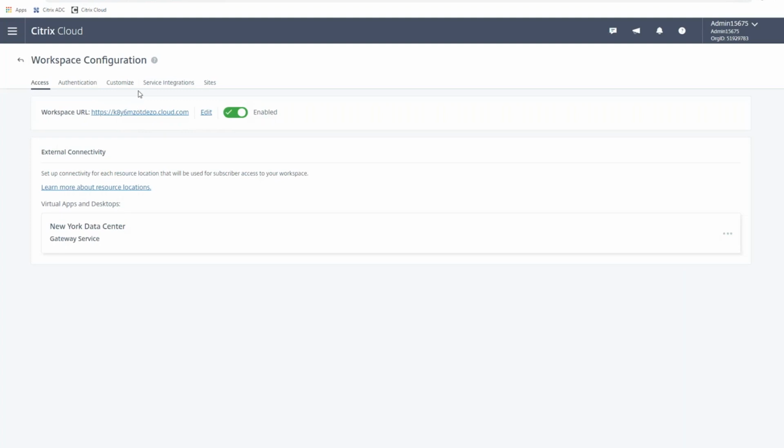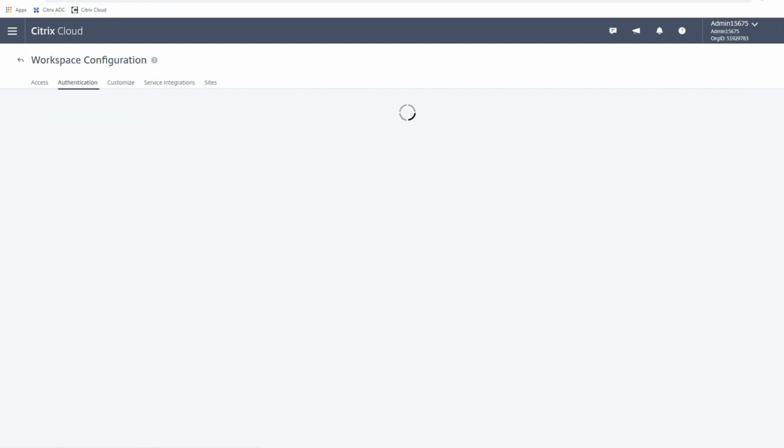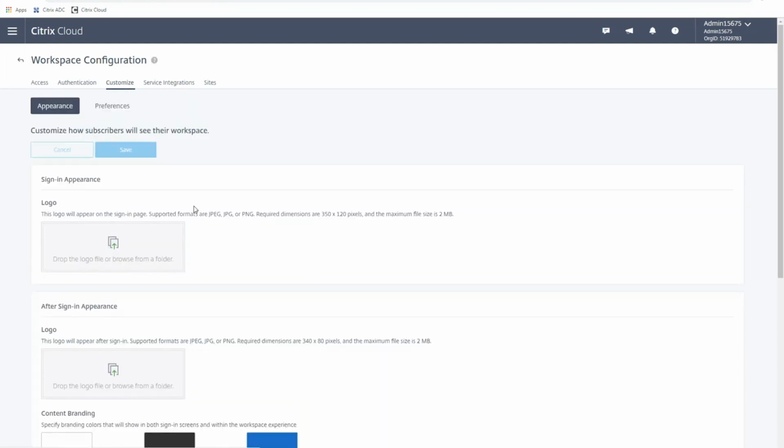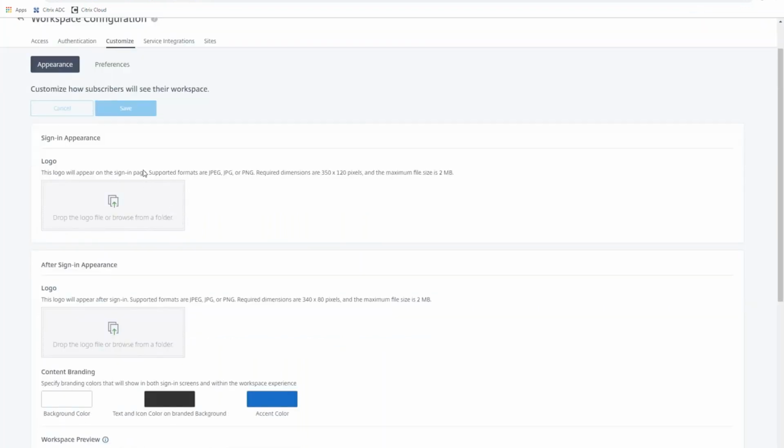Now, one of the issues to bear in mind, I suppose, would be that with the workspace experience configuration, there are some limitations in what you have available to you on the system, i.e. we don't have as many options for authenticating our users. We can use the Active Directory, username and password, we can use a token, or we can use Azure Active Directory on the system. Our customization options are somewhat limited here. So these are somewhat limited to some very, very basic things, company logos, colors of links, etc.